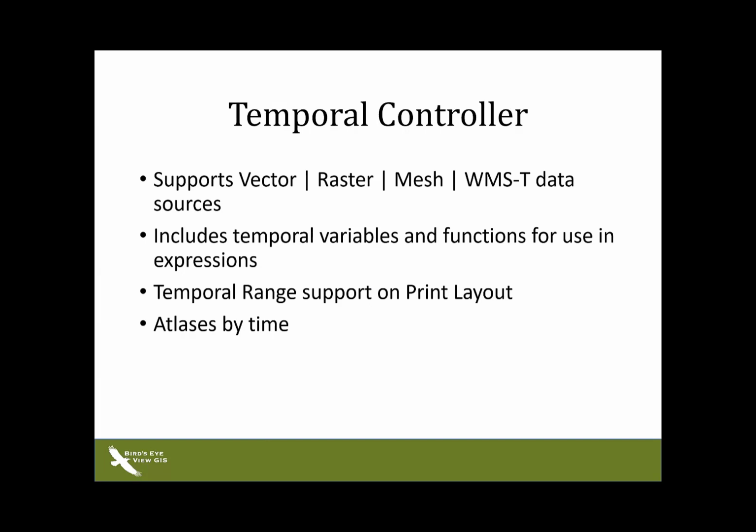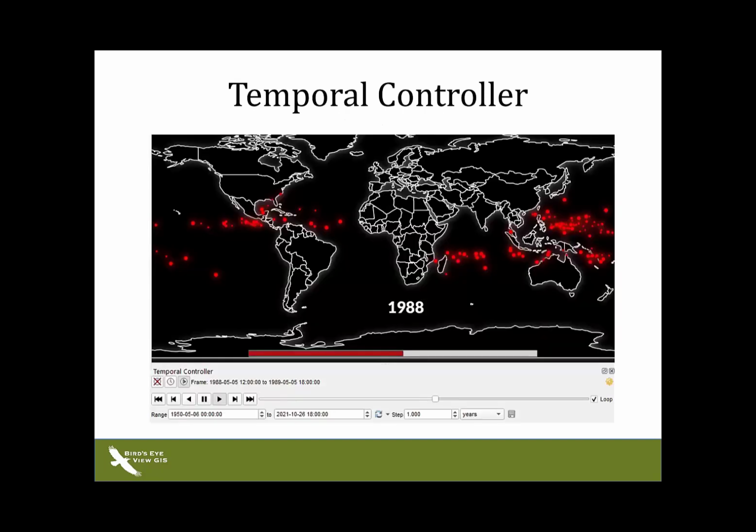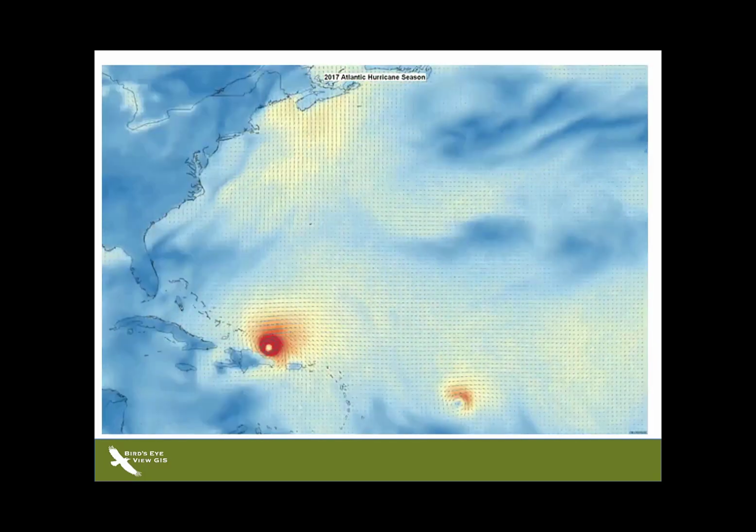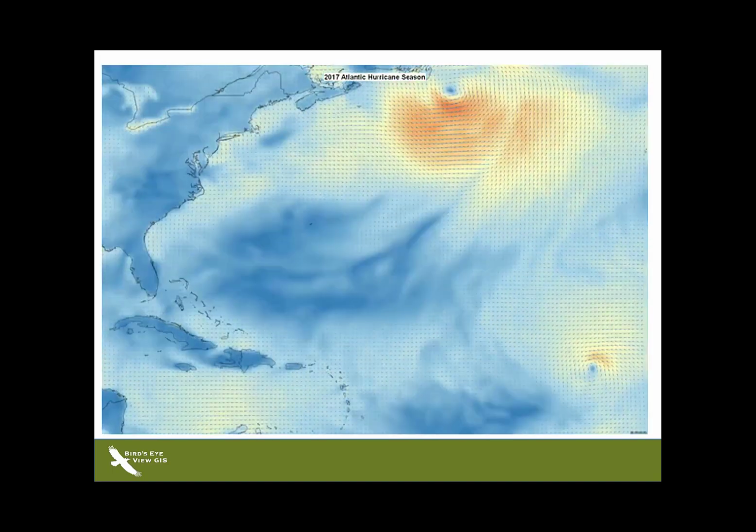And it's also going to allow you to implement a temporal range for something in the print layout and choose what part of a data set you want to include time-wise in a print layout. And it's also going to be exposed for atlases, though we didn't get to look at atlases today. So going forward in the next version, you won't need Crayfish to animate mesh data.